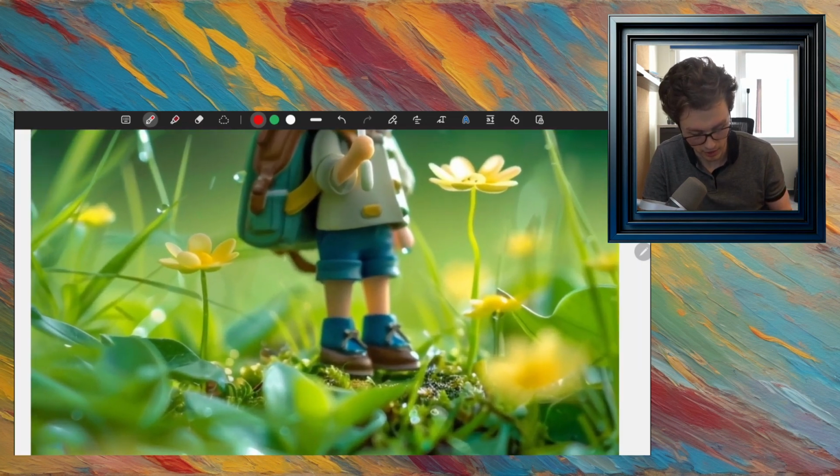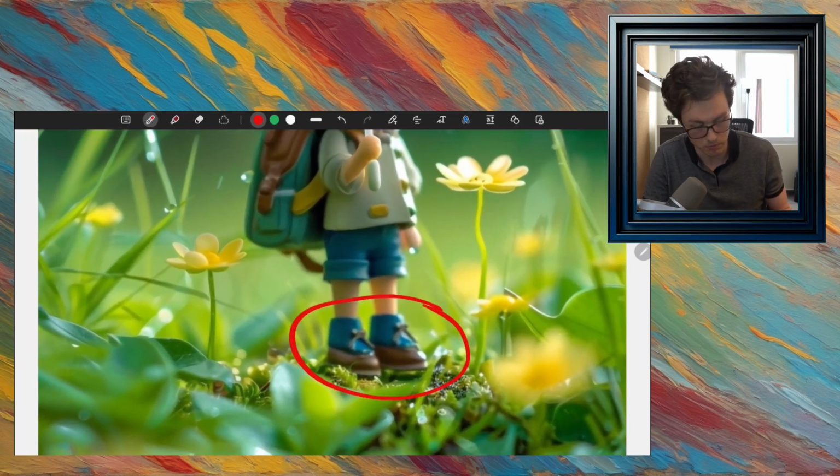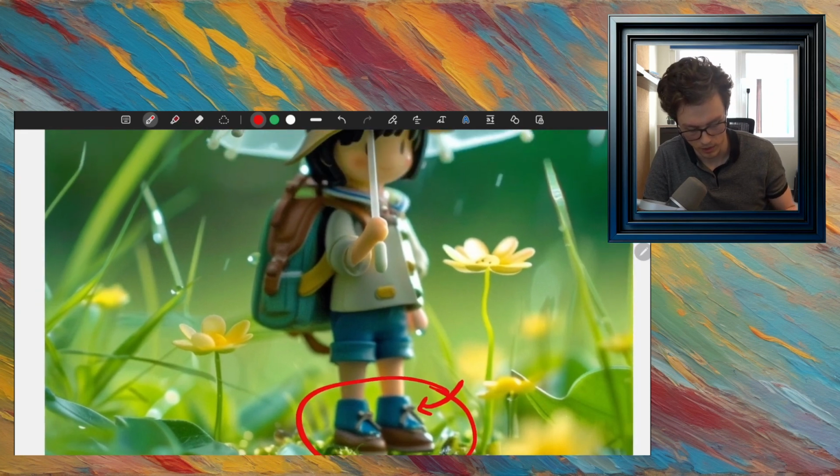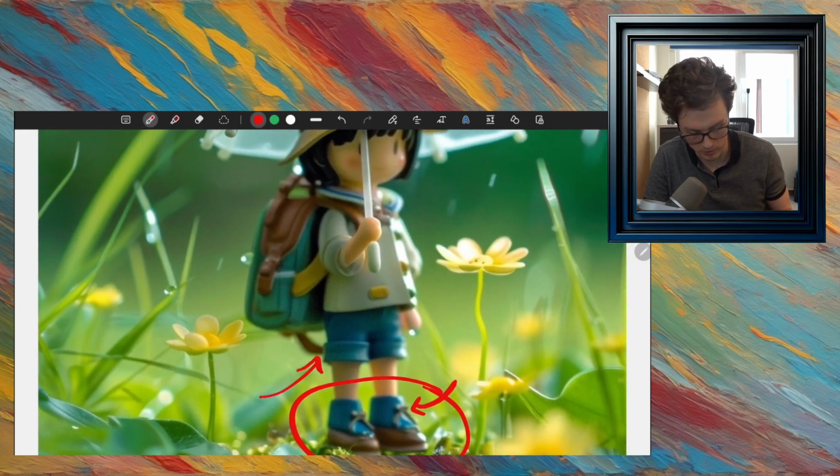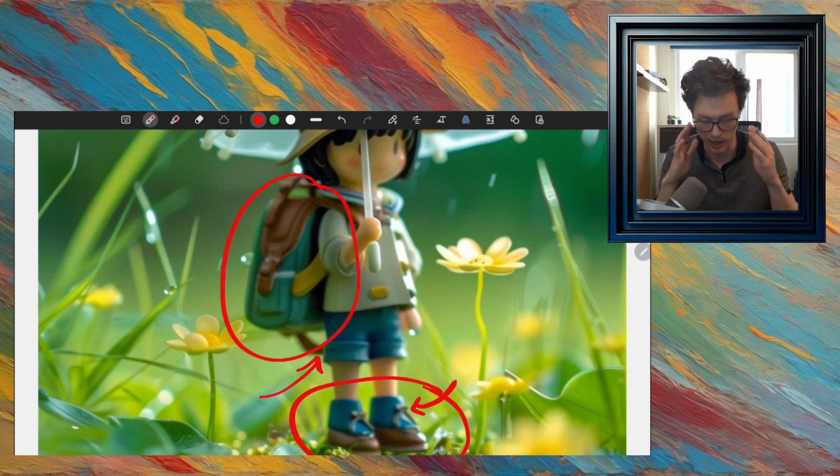Other things we can notice about the child is that they're wearing some cute little boots. We see that there are some laces, and the bottom of the boots are brown, and the top, this part here, is blue. They're also wearing some jean shorts, and they have a backpack on. I wonder what's in their backpack.